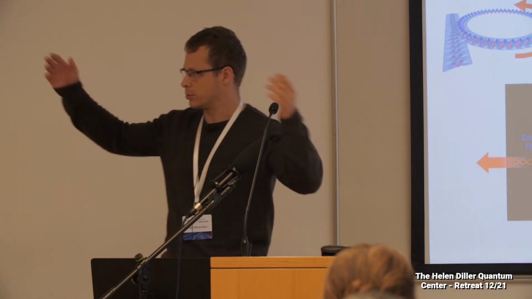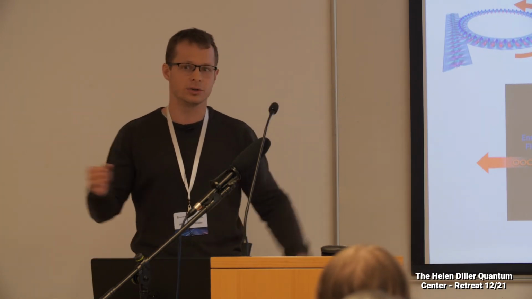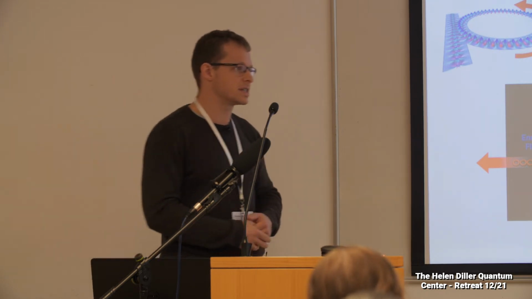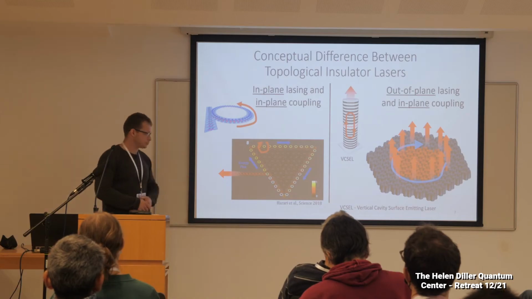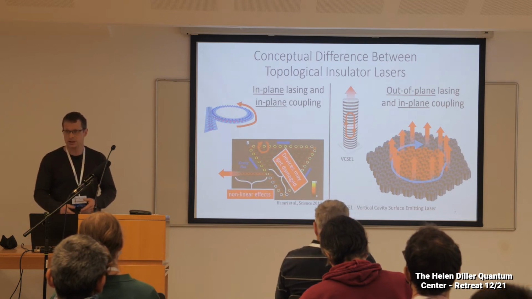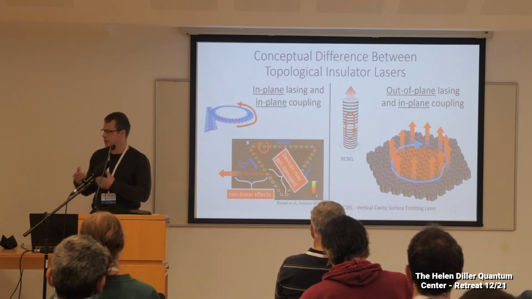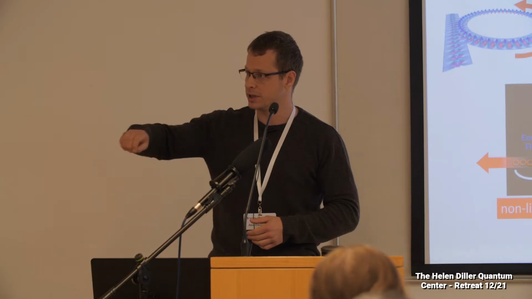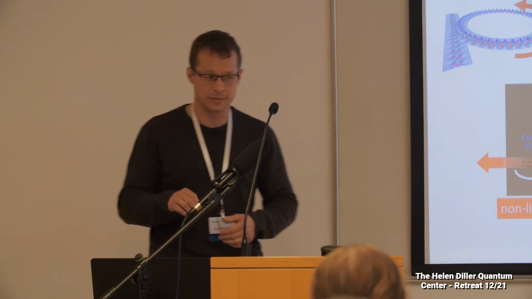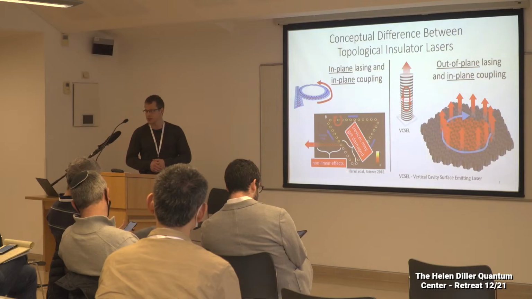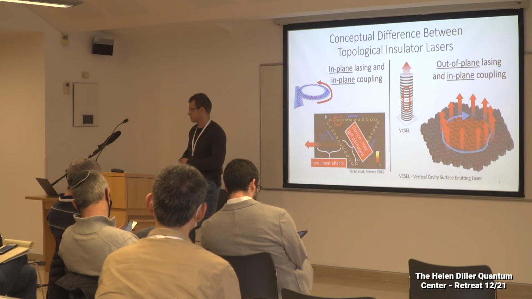Think about a huge power plant that provides a lot of electricity, but you have one small power socket. This can damage the devices. This can also cause high nonlinearities. We suggested to do something that is conceptually different: to have the light propagating vertically, up and down, for example, and the coupling will be in a different plane, in plane. For this, we used cavities, and specifically VCSELs, which are vertical cavity surface emitting lasers.